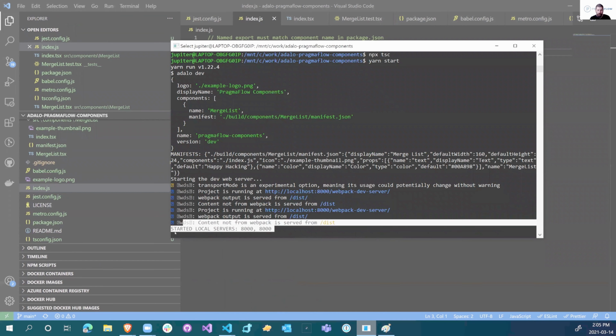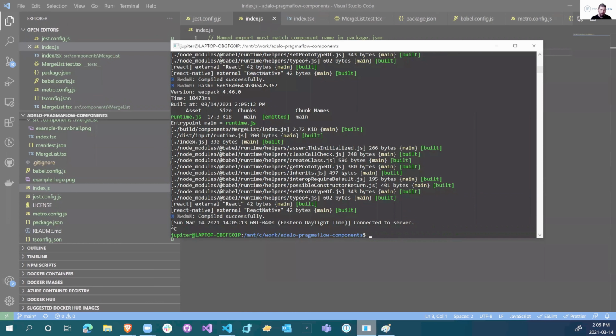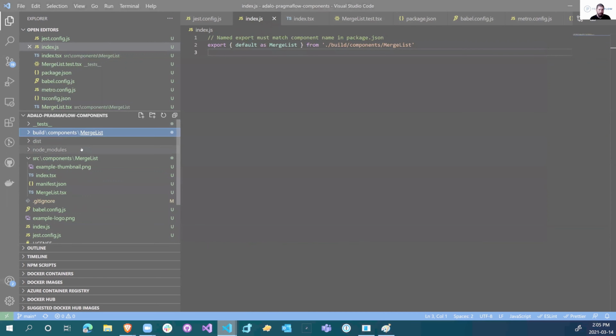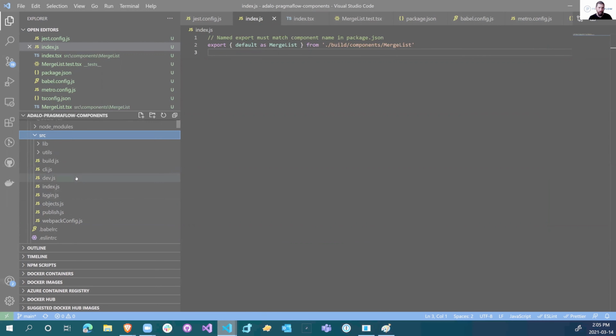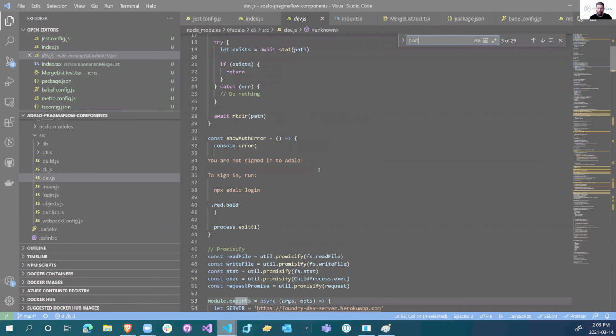Oh, and I noticed that I started both the editor and the runtime on the same port. So that's an issue that we have to take care of in the node modules, Adalo, source. In dev.js, we're going to look for port finder.